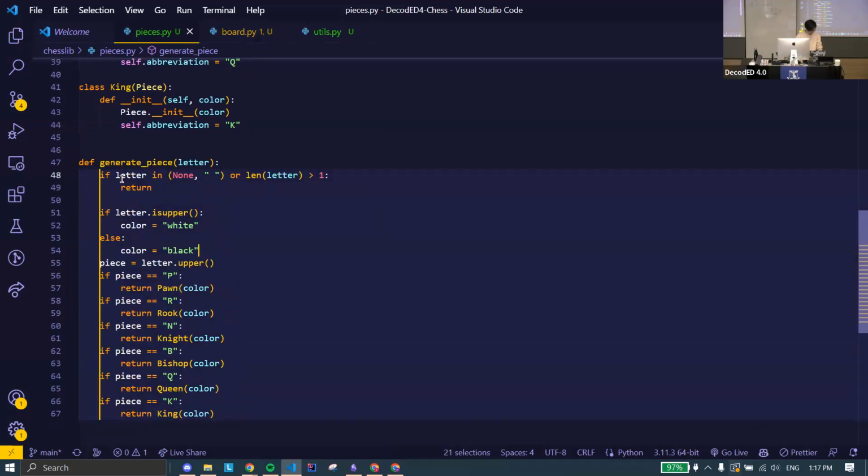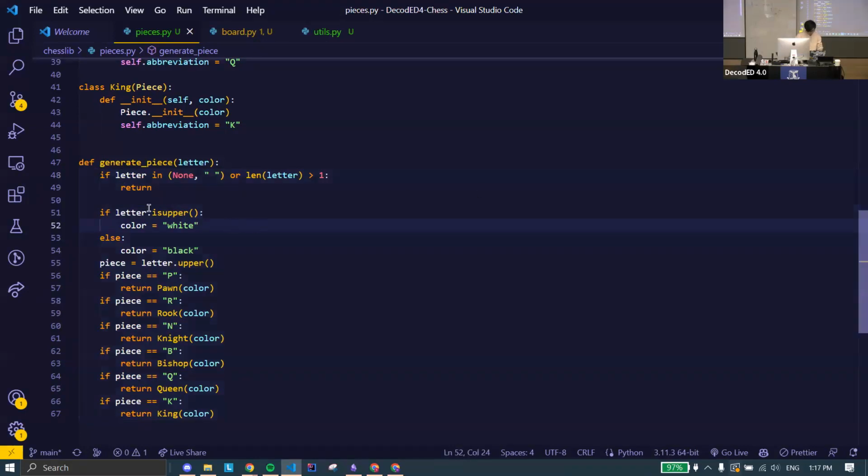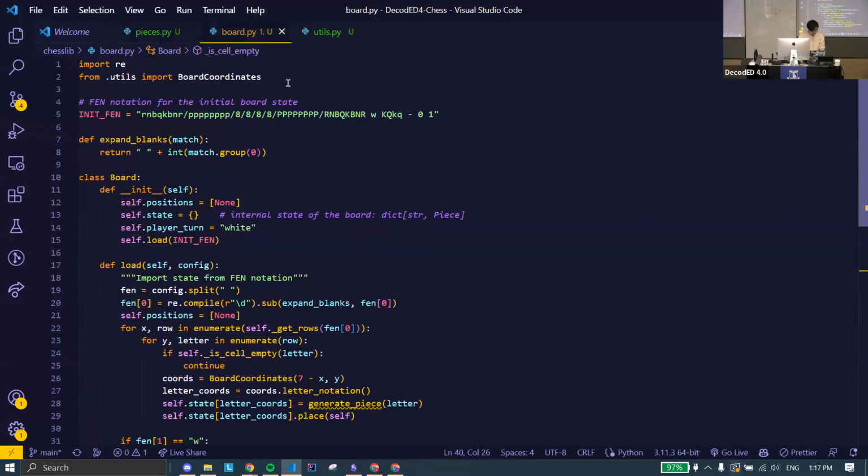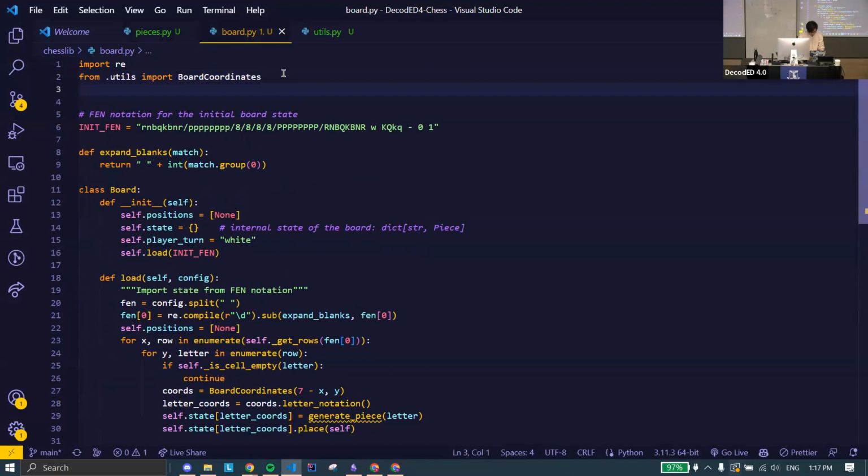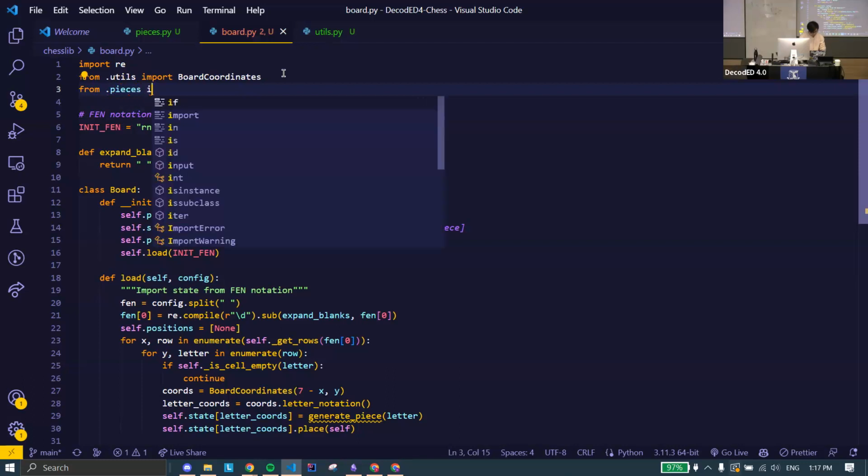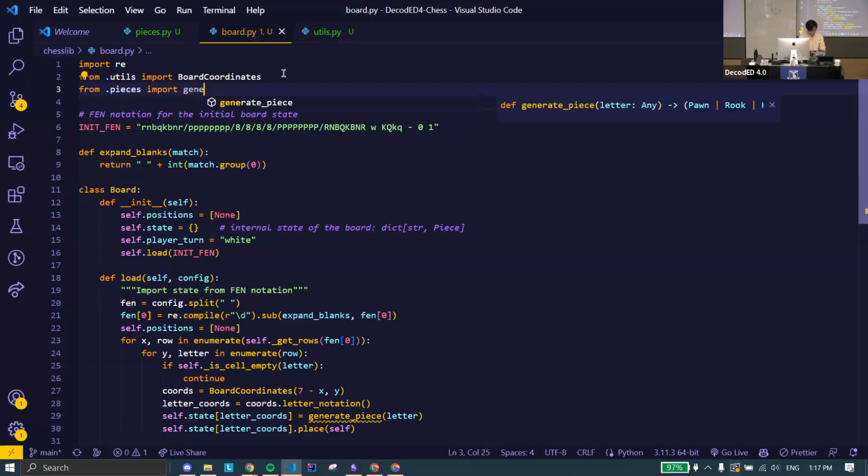There we go. Oh, my mouse. All right, so now bring this function over here, pieces. Yeah, just bring it over.